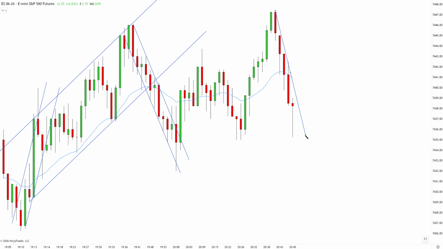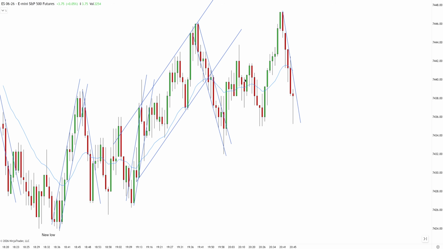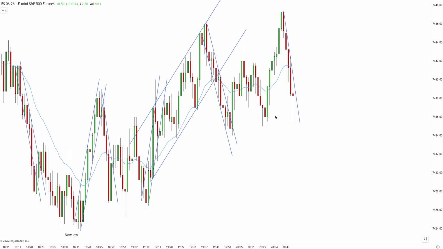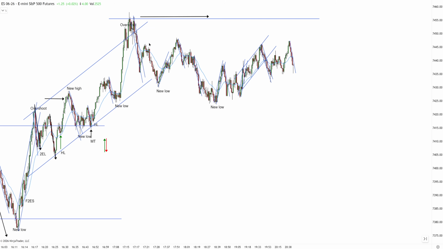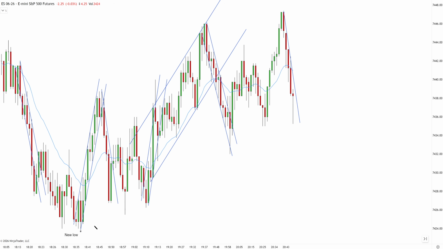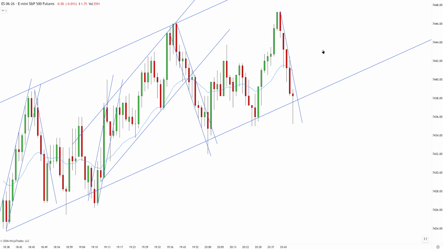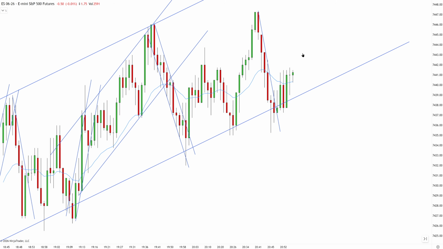So you can see how long it is taking to test the new high, but you're still going higher. That's the main thing. You're still making higher highs and higher lows, and this uptrend still needs a new high tested. I was also trying to use price action to maybe look for something like this. It only works if I cut this corner a little bit, but this is really weak.